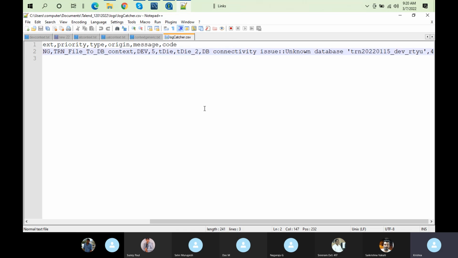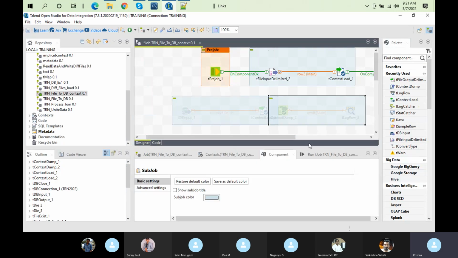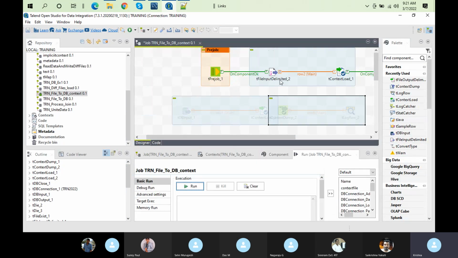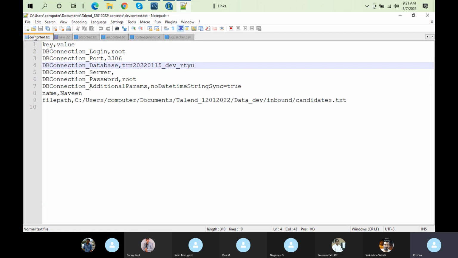And the same, we can try to run again, and we can see the same thing if this database is not corrected in your context file. So what is the context file we are using? Dev context file. In the dev context file, you can find whether the database is correct or not. If the database is not correct, it is not able to find it. So where is our dev context? In the dev context, we still have a wrong schema.